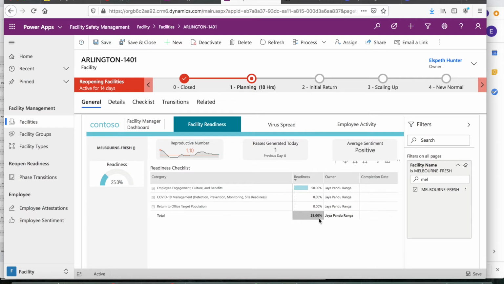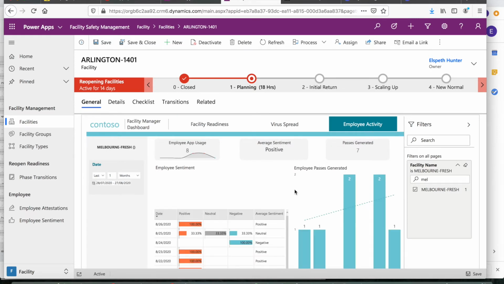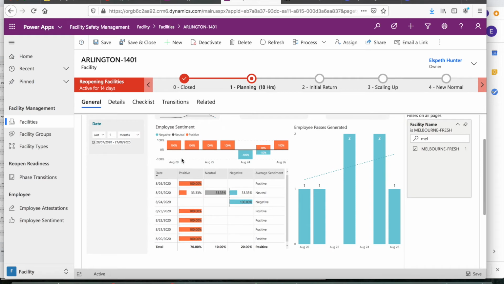So they've got a bit of work to do here. You can see that we've had 1 pass generated today and the average sentiment is positive. We can have a look at employee activity and you can see here what the sentiment is overall. So we can see here that most of the time it's quite positive.